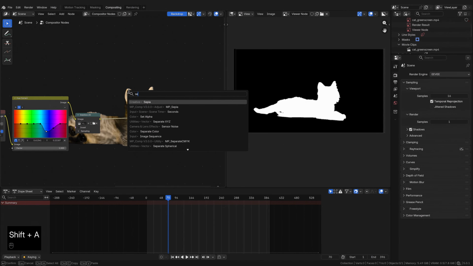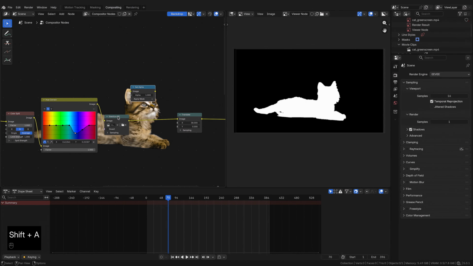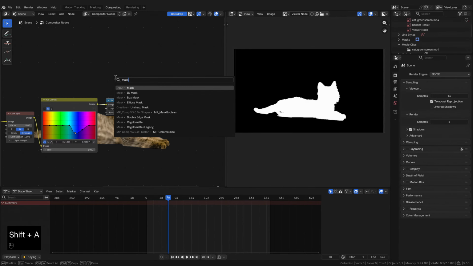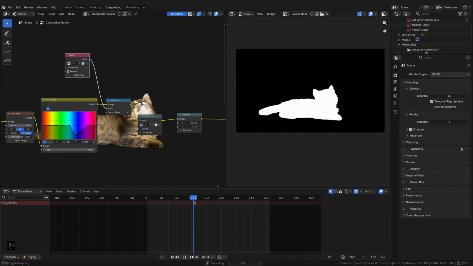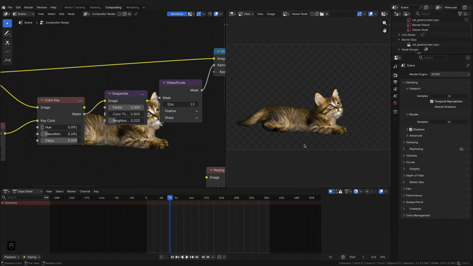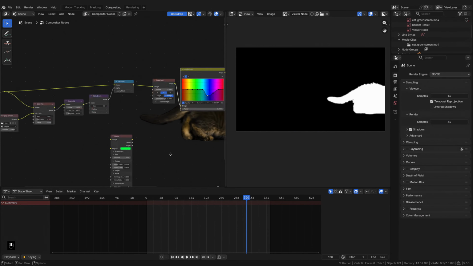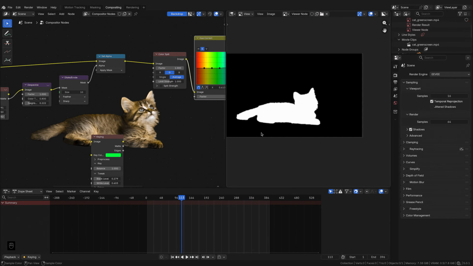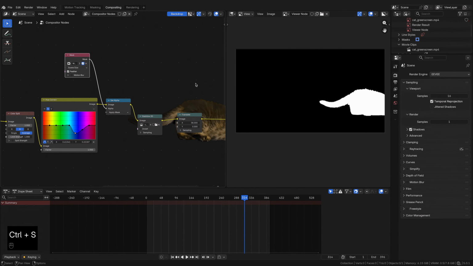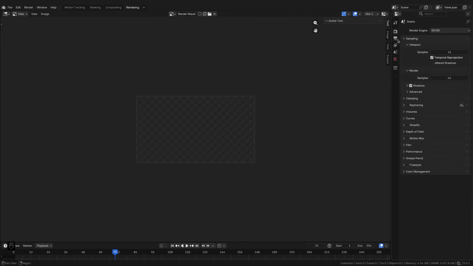Now, to also apply our garbage matte on here, all we have to do is to add another Set Alpha node after our Hue Correct, use a mask node to import the garbage matte we've created, and then connect it into the alpha input. So this is the finished setup. You can further spend time adjusting all of those parameters to refine your result, just don't spend too much time on it. Now, to render and export our result, I will switch to the rendering workspace up here.